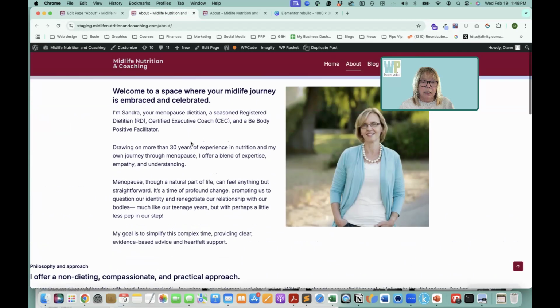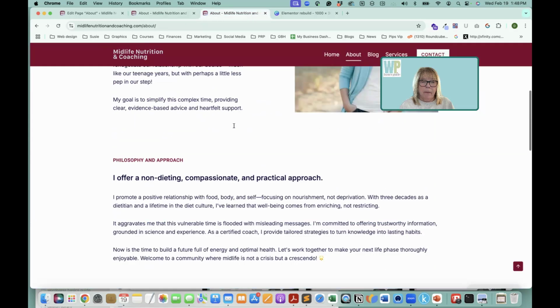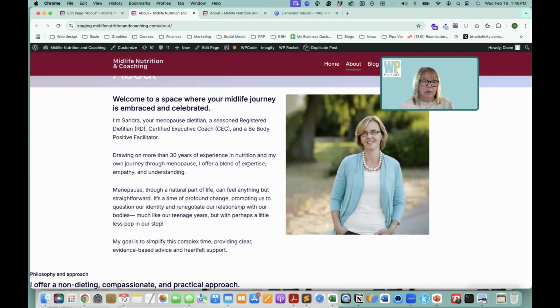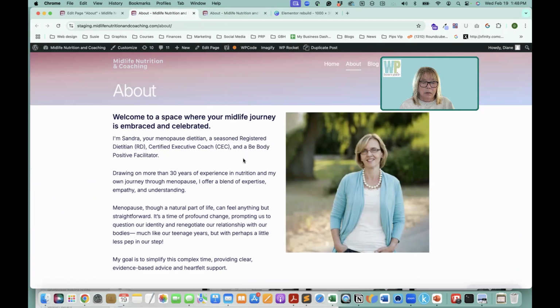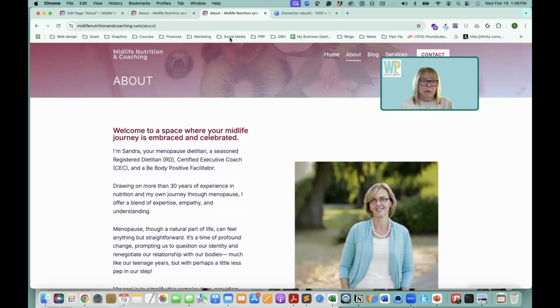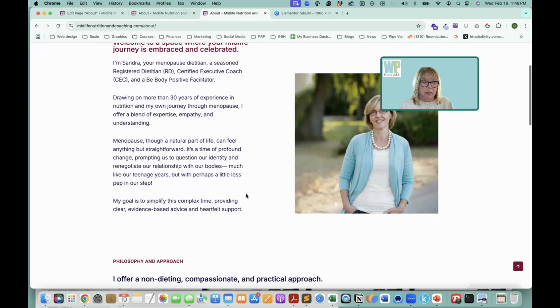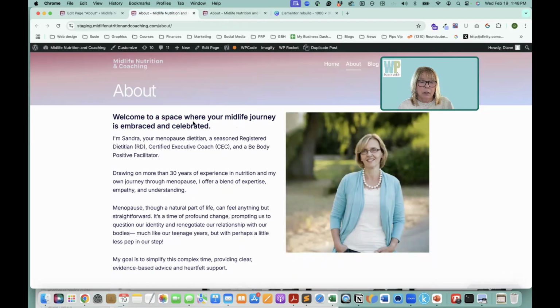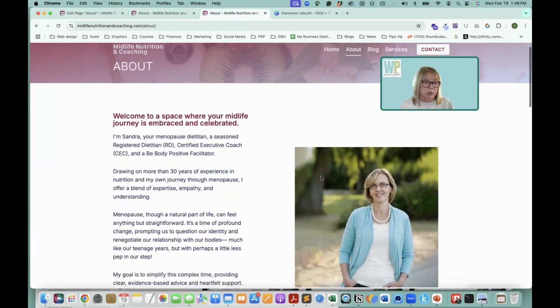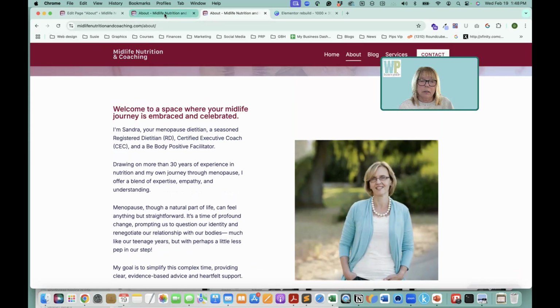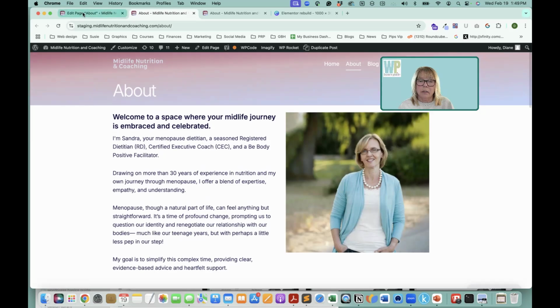Okay, so there, that's not too bad. It's pretty good. They have center aligned her image, which I haven't done. What's that image look like? No, it looks the same. No, ours looks pretty square.